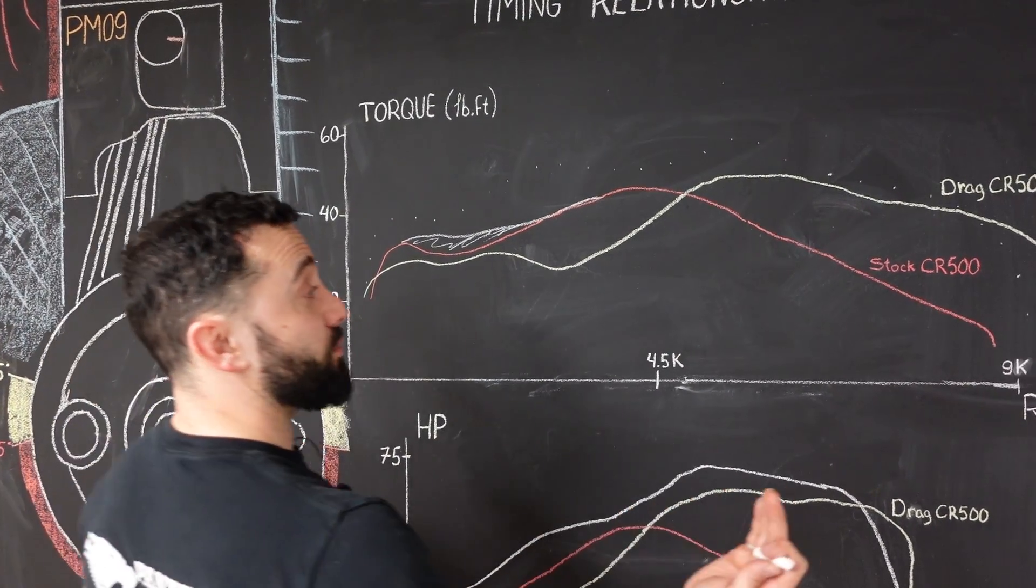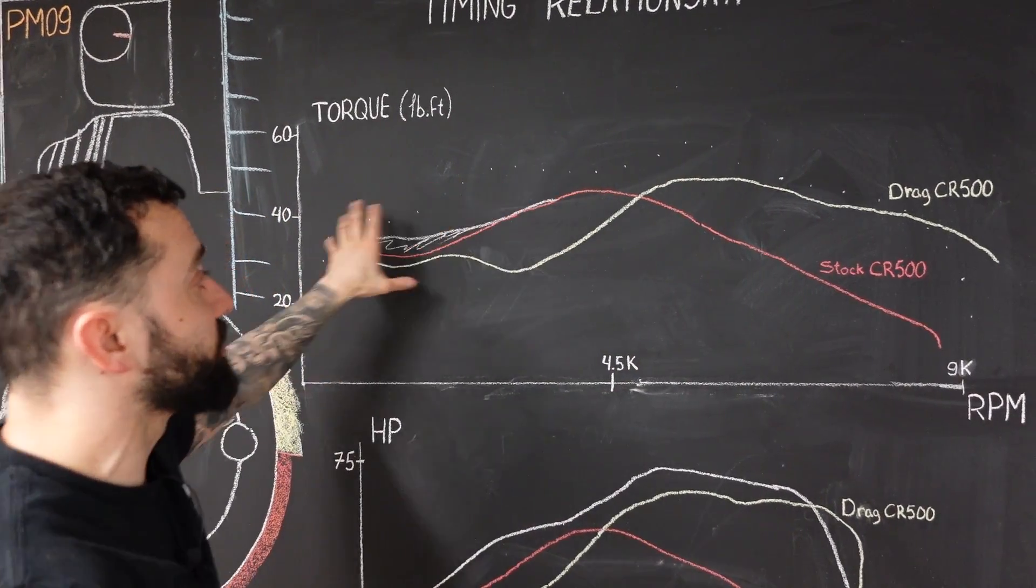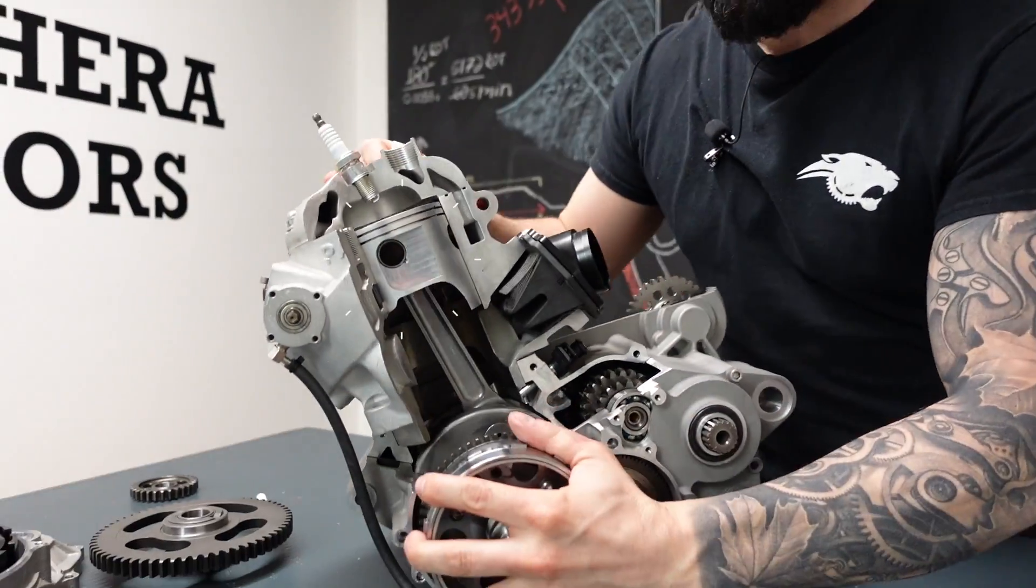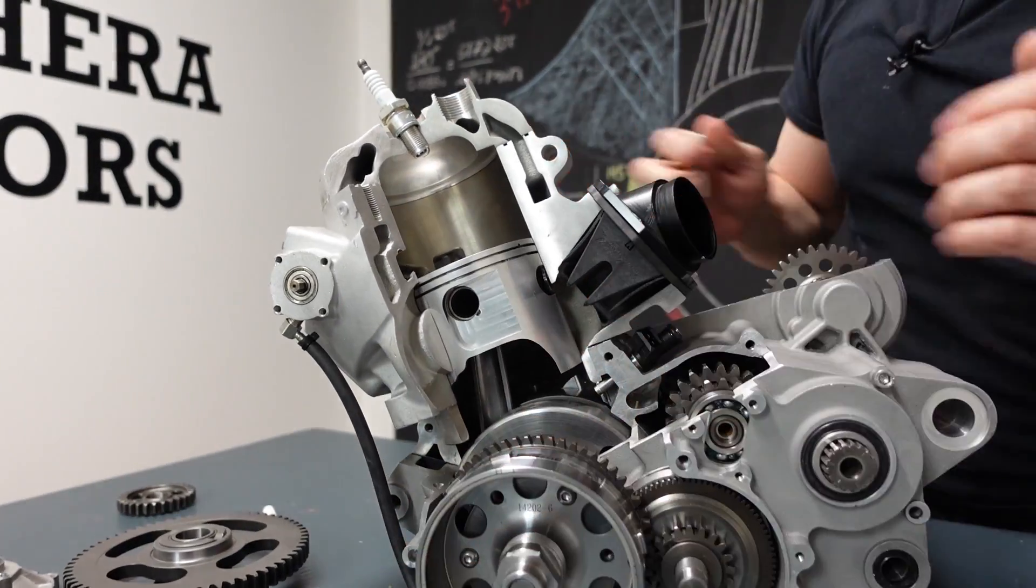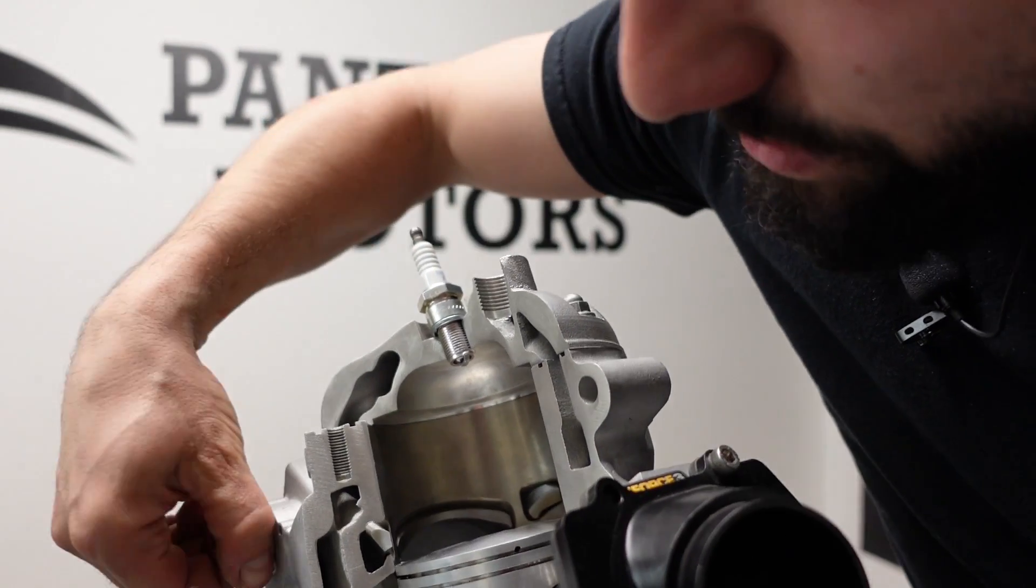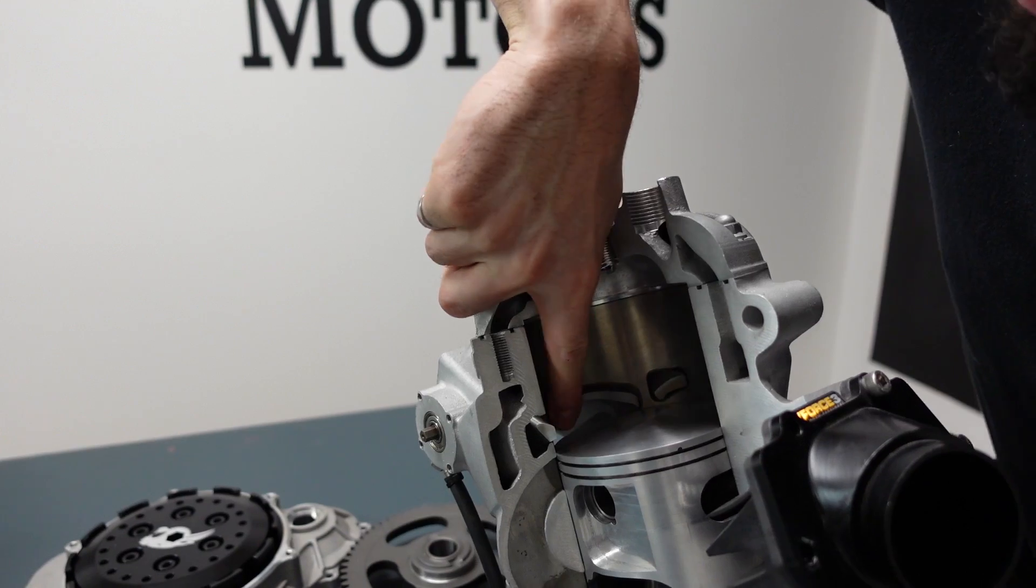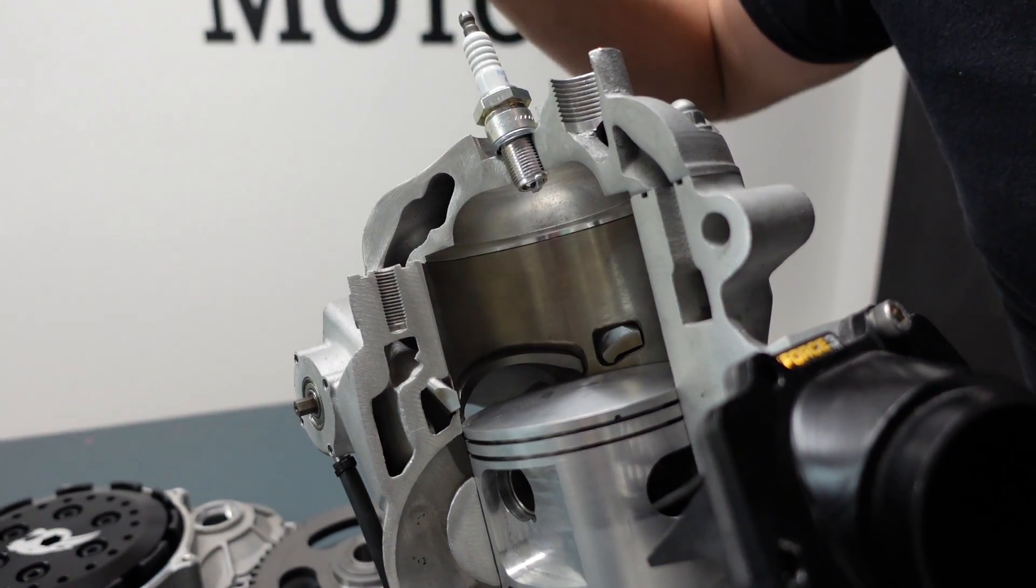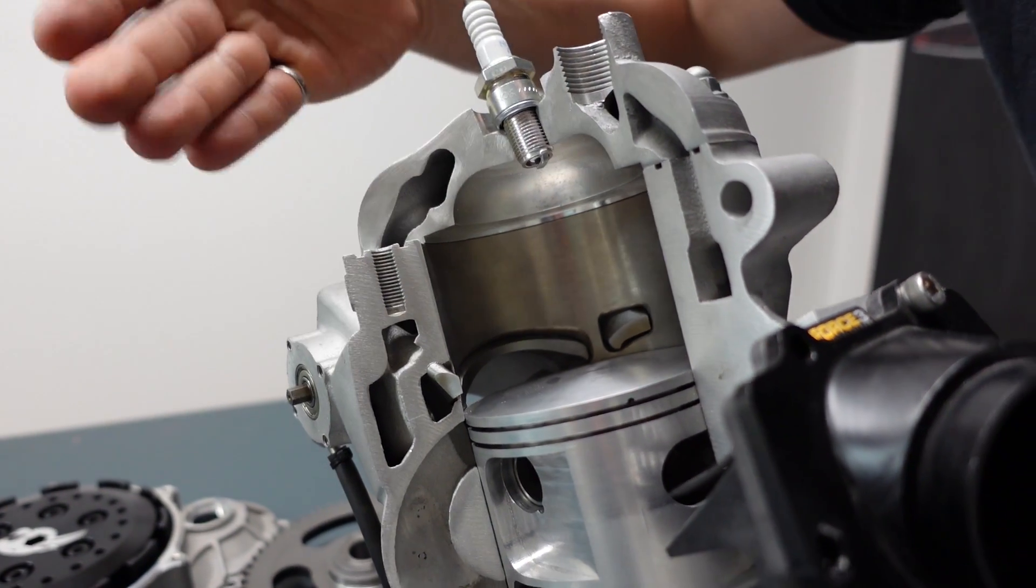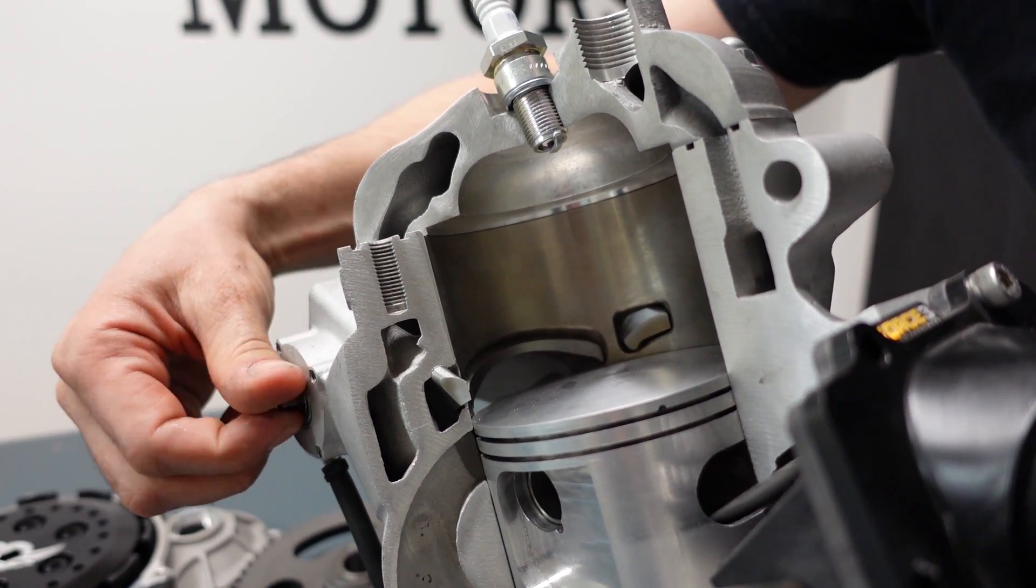But in the case where you could add it to the drag CR500, you have all that to gain. All that red curve right here could be added to that one, and that's exactly what we did on the PM09. We pushed that theory to the maximum. If you look at it here, we have that fully open exhaust right here. When the blade closes, see it fully closes the sub exhaust and it completely follows the piston shape. That is pretty much as perfect as a power valve can be. It simulates as if the port itself was really low, and then when you open it, it rises up.